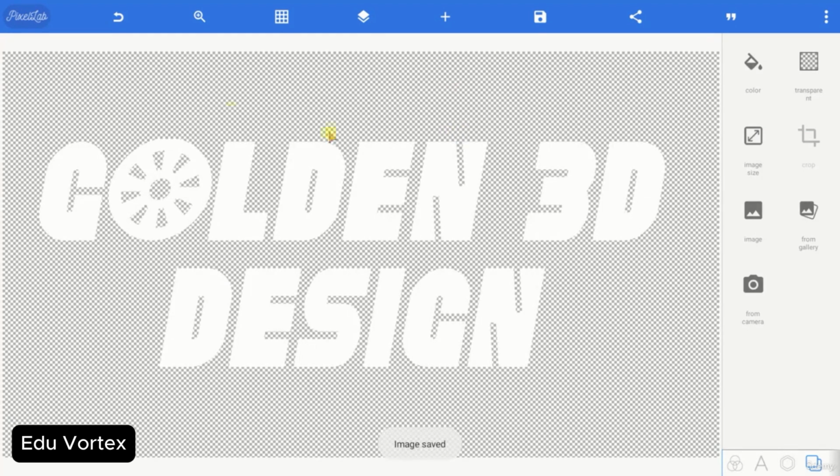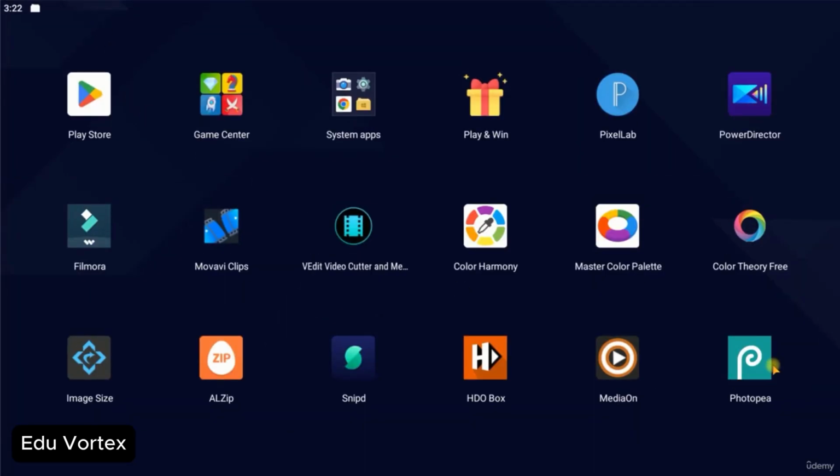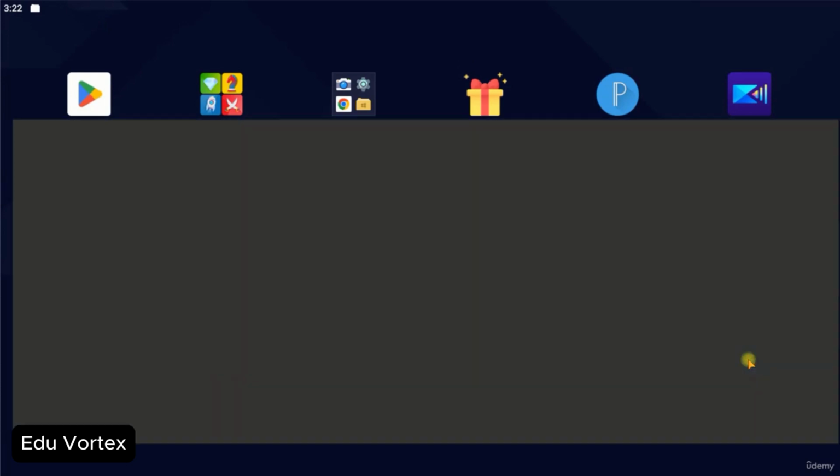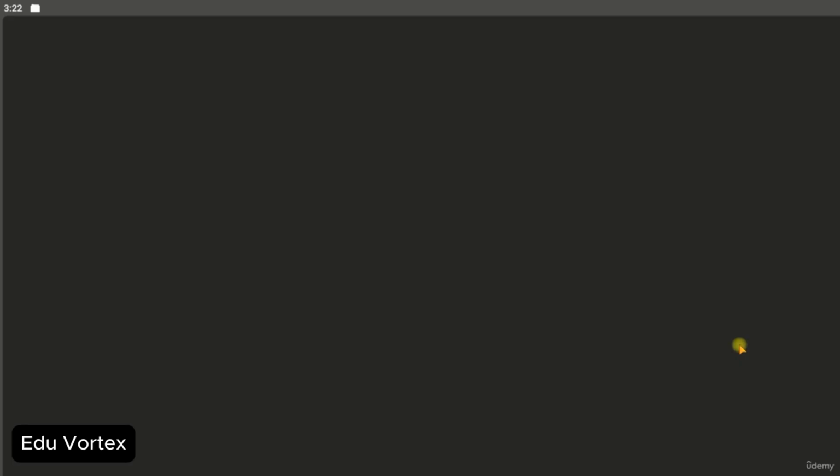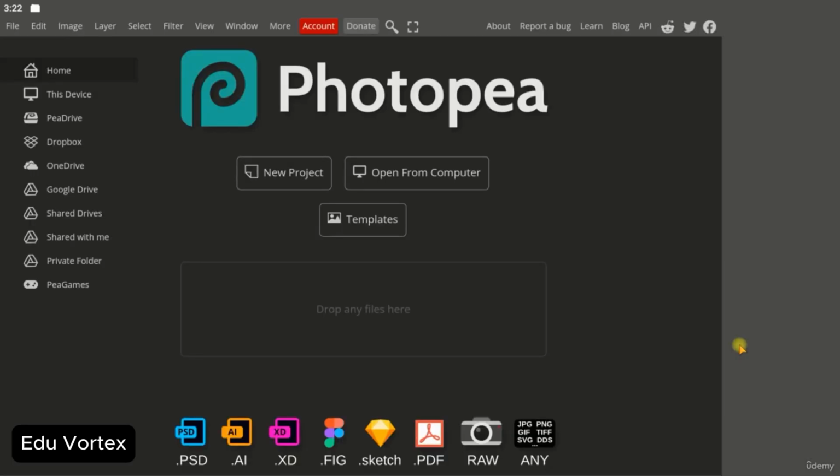Great. So now with the first part done like this, let's go ahead and go and open our Photopea application as well. So let's click on it to open it. You can decide to use the web form. You can just go to Chrome, type, or Safari, type www.photopea.com. You'll be able to have access to this same interface as this.